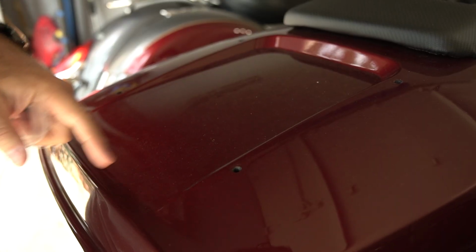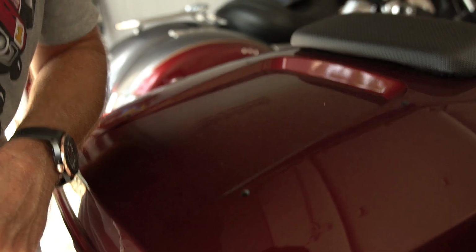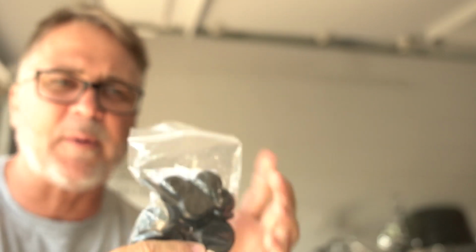All right. Well, that's what the hole looks like. I measured it before and it's a 5/16 hole. So I went online and I bought some little plastic grommets. Come on, focus, focus. That's what Barbara always tells me. Focus, Brian, focus. I got these little plastic grommets. It says it fills a 5/16 hole. You never know till you try.